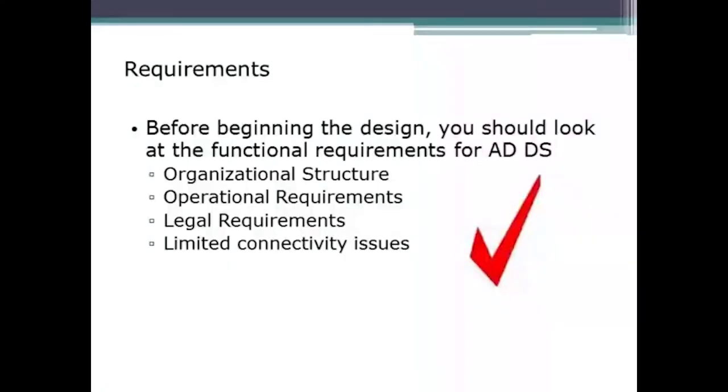You also have the operational requirements. The operational requirements involve looking at all of the locations I have to service and what kind of communications they need. In this operation, am I going to require secure communications? If I'm talking from one branch office to another, should they communicate with IP security? Do I have web applications that need to be available? Do those web applications have to be available to people in a different forest, where I might have to look at Federation services to make that happen?